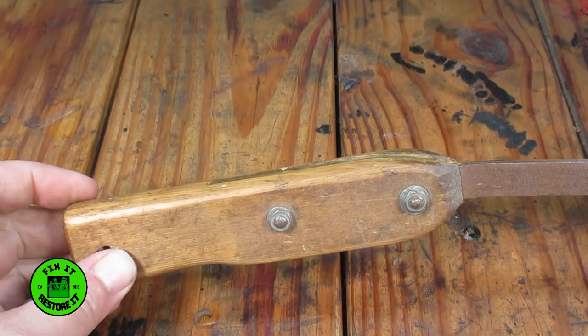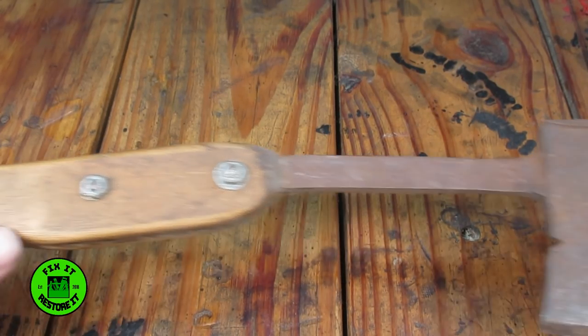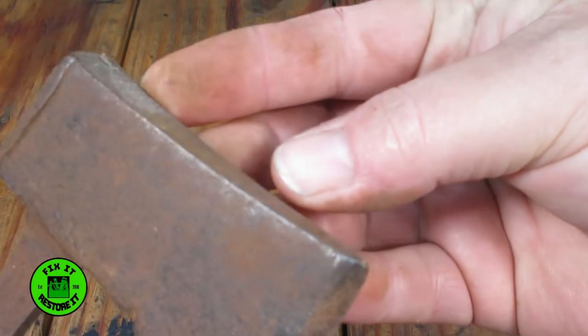But let's see what we can do with this little thing. I'm sure we can make it look a little bit better. So stick with me and see what we can do with it.